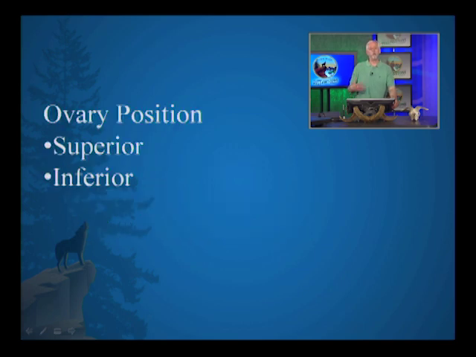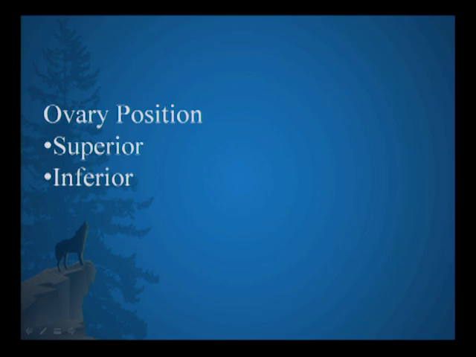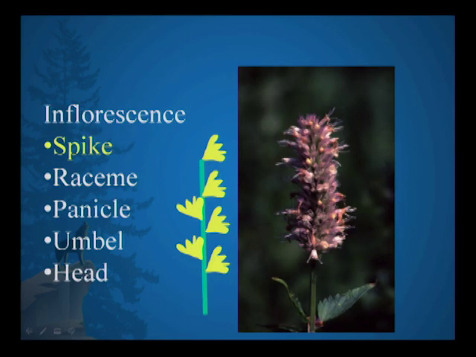And as we look at the flowers in flowering plants, one of the things that's considered in classification is the position of the ovary relative to the receptacle or pedicel. A superior ovary would be an ovary that's sitting on or above the pedicel or the receptacle, and an inferior ovary would be one that's embedded within the receptacle or pedicel. Also, an inflorescence refers to a cluster or a mass of flowers that are being presented by a plant. The way that flowers are presented can also be relevant to how they're classified.